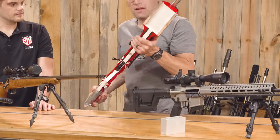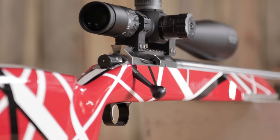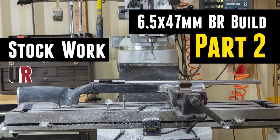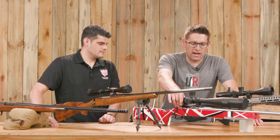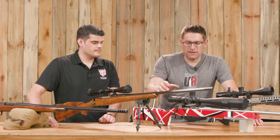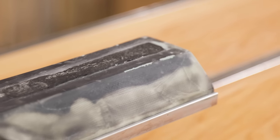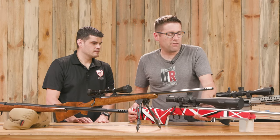This is the Eddie Van Halen Tribute Rifle. If you know Van Halen, you'll recognize this paint job from the Frankenstrat. This was a project building a rifle as a test bed for extreme accuracy testing on a variety of cartridges. I have a Bat Model B action, a Krieger barrel blank — I did the chambering. A lot of the work was on the stock. This is a Wheeler LRB stock. I liked the LRB because of the 4-inch forend and the steerable rudder on the butt stock so you can tune your tracking.